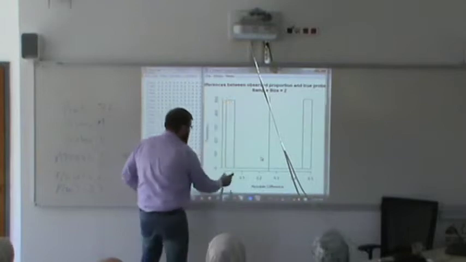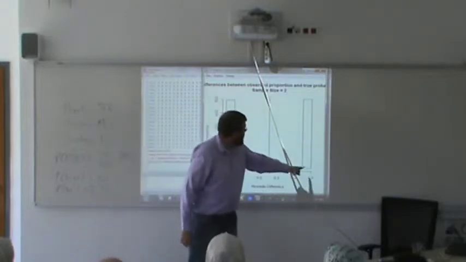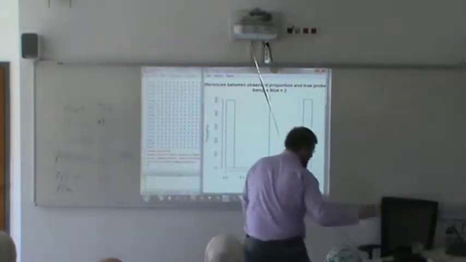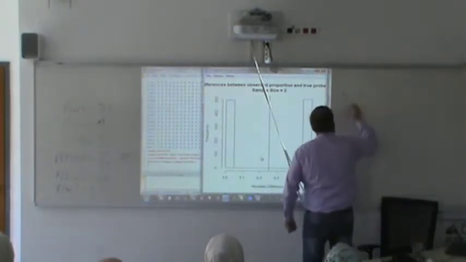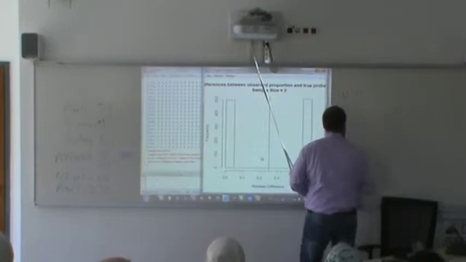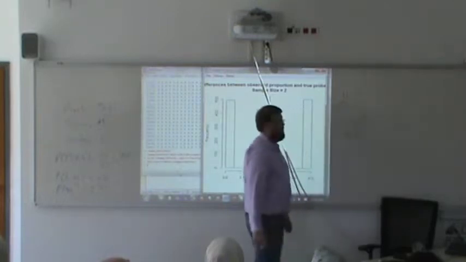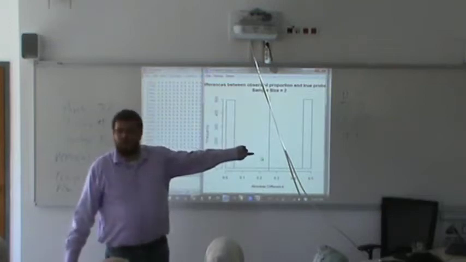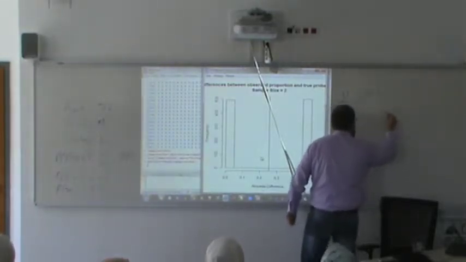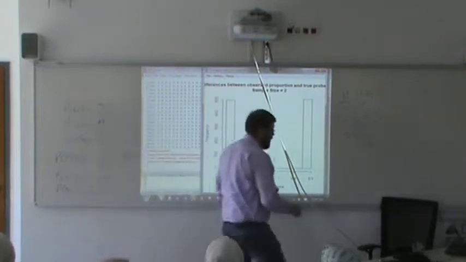Notice we have a lot of times when there's no difference. The absolute difference here is actually 0 half the time, and the other half of the time, roughly, it's 0.5. Because if I flip the coin twice, I could get heads, heads, heads, tails, tails, heads, or tails, tails. When I get these events, I infer the probability to be 0.5. When I get the other events, here I estimate it to be 1, here I estimate it to be 0. So half the time I'm estimating the probability correctly. The other half of the time, I'm still off by 0.5.